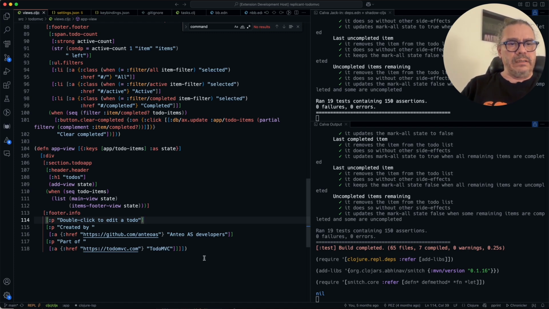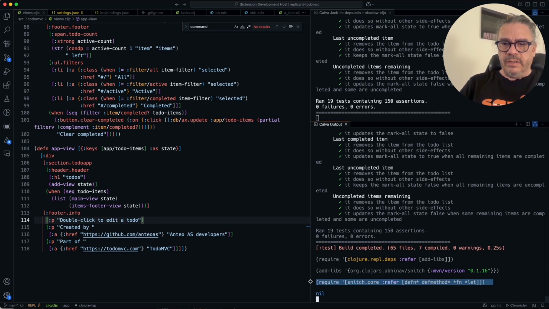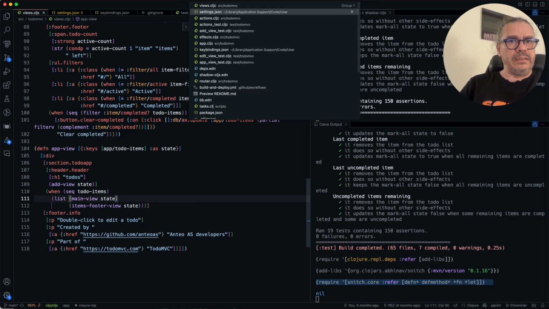in the REPL, and now we would need to require this, but we actually don't, because we have required it here with this snippet. It did that as well. And let me show you that.